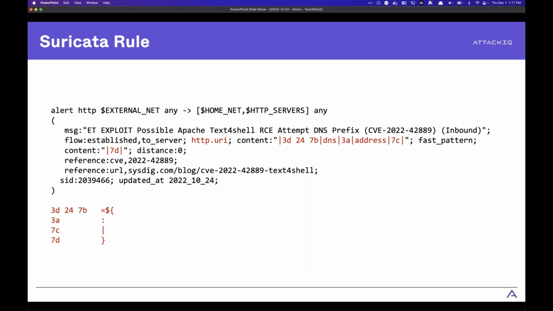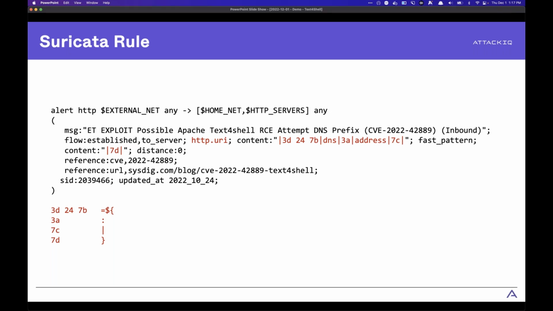So let's go back to the rules for Suricata. This is one of the rules that they published, looking for the DNS prefix. If you can't read hex, I'll break it out for you. This is looking for any inbound web requests, and it's going to examine the URI, so that's the full end of the URL.